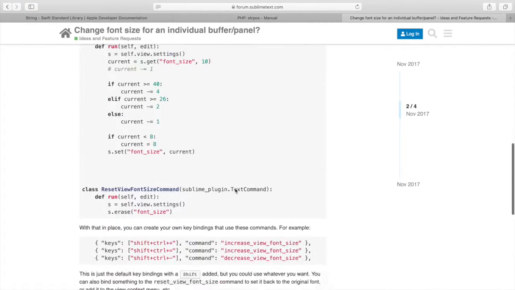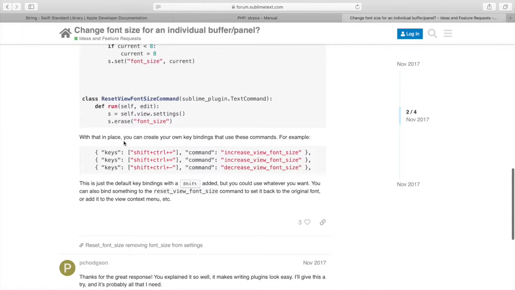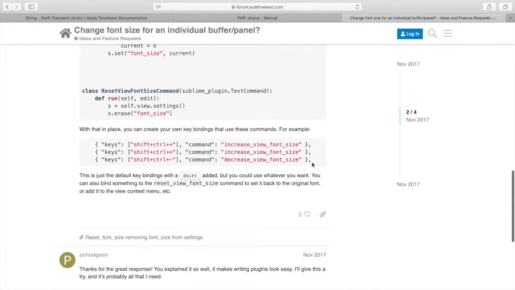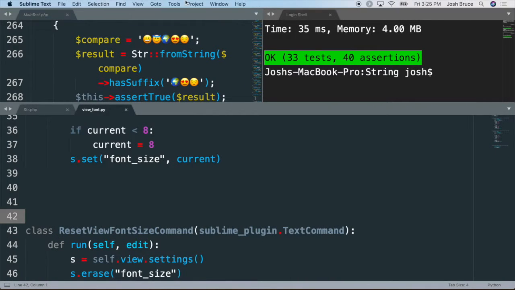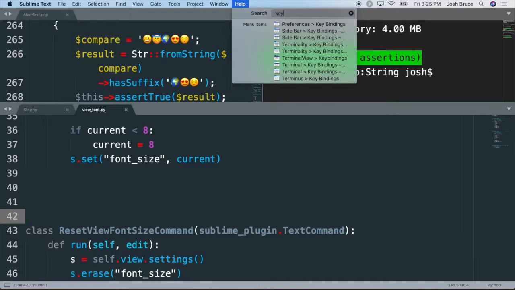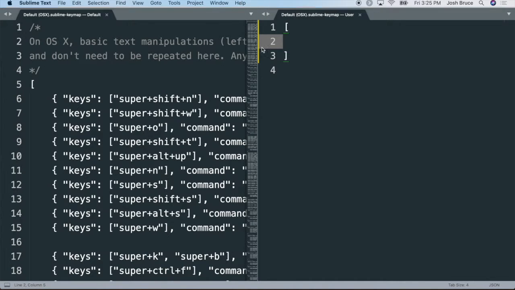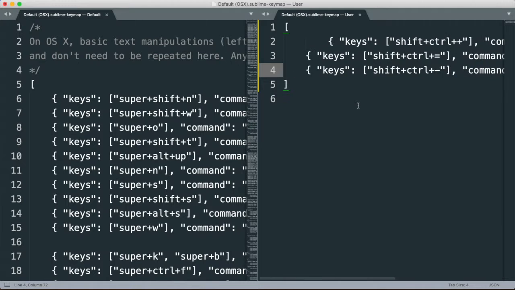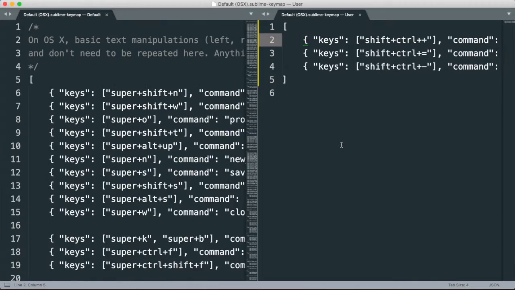And then one of the other things that they mention in the post is to basically add these key bindings. And we can do that by preferences, key bindings. I'm going to go ahead and do that. Right. So I can't remember if I have to restart Sublime Text or not.